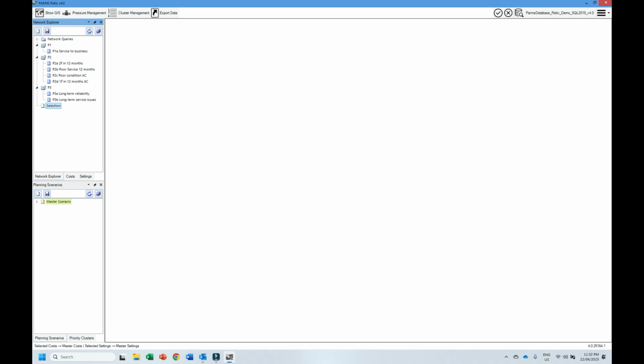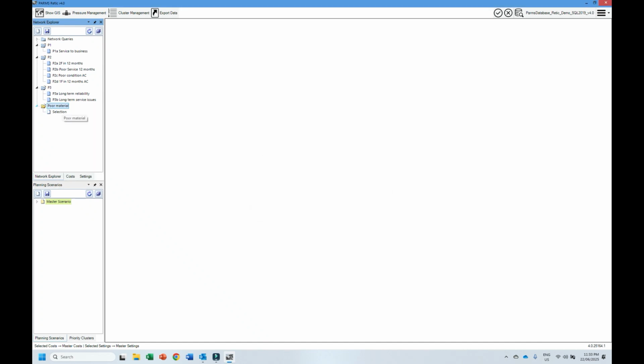So if I want to share the selection query, what I will need to do is create a new folder and then rename that. So perhaps I want to call it Poor Material. And then I can shift my selection into that simply by dragging and dropping it. And then I can share the folder. Now, everybody who uses the software can use my query that I have just set up called the selection. Again, if I want to unshare it, I simply do the opposite.